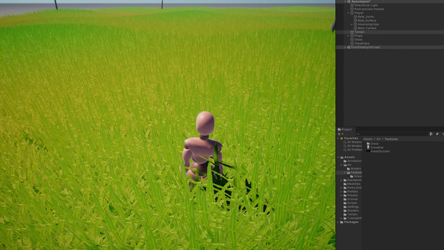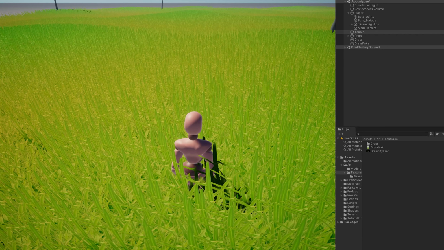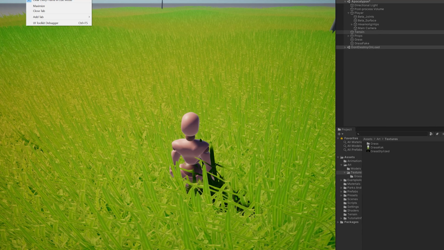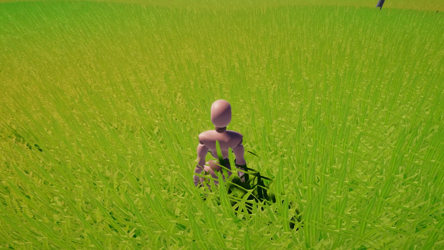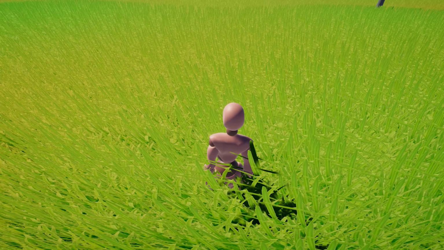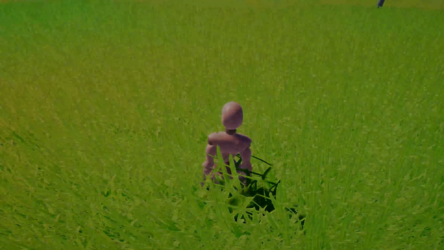And this, my friends, is where my real woes began. Now, I don't know about you, but when I'm standing in a field of grass, it tends not to pass through me like a cold beer after breaking the seal. Naturally, after never having written a shader in my life, I thought now would be the perfect time to learn.